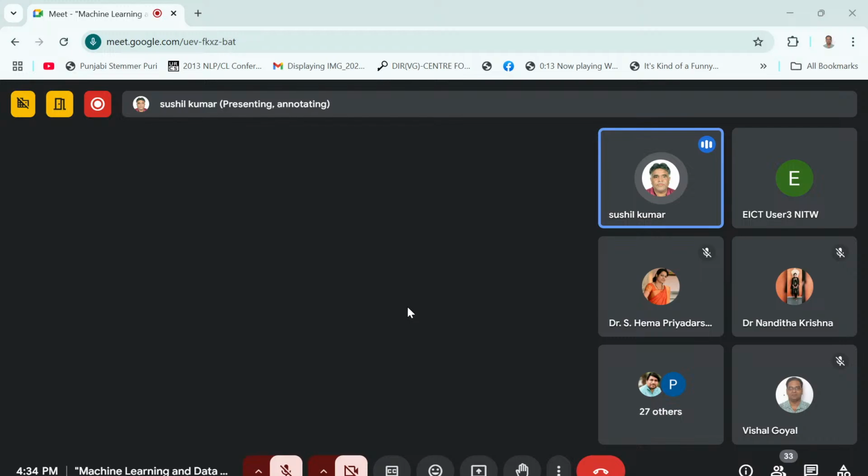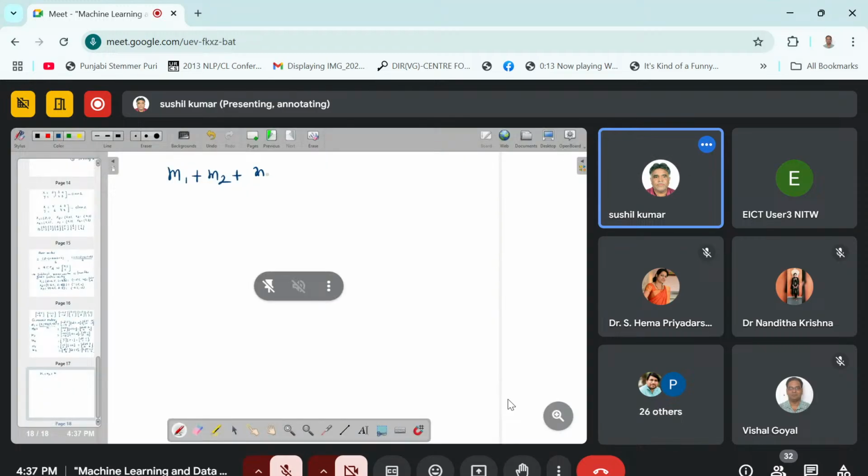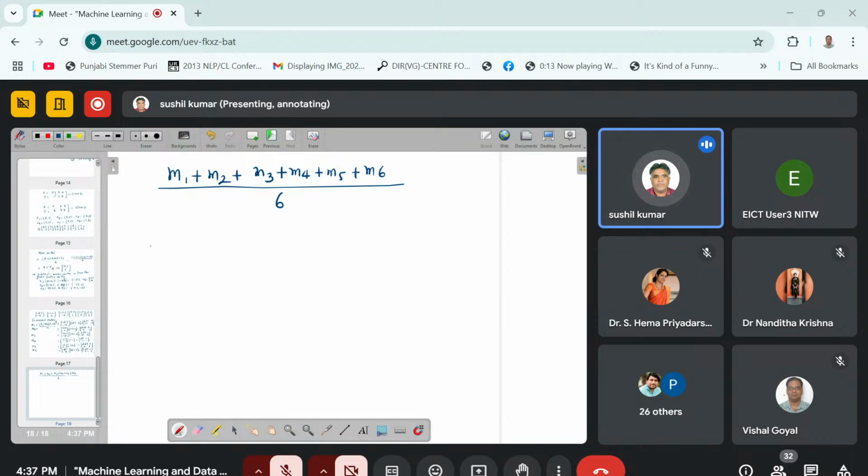Okay, and in covariance actually we need to divide by n also, so that we have done here. So in the next step, you can do M1 plus M2 plus M3 plus M4 plus M5 plus M6 and divide this entire thing by 6. So the covariance matrix will be like this: 1 divided by 6, and you are adding all these values, so it will give you 17.5, 22, and 22 and 34.